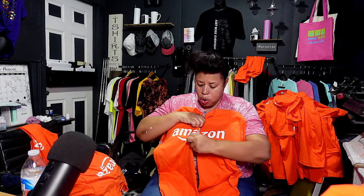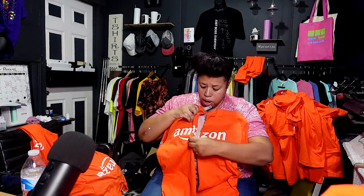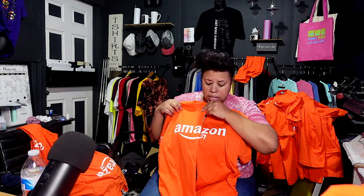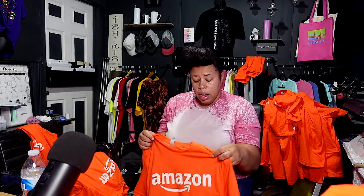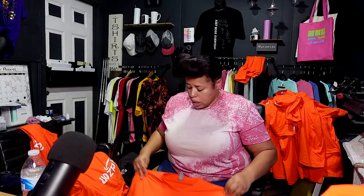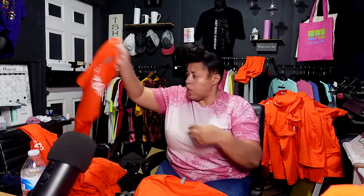Now, if you fold up a shirt and let's say this part is missing way over there, or let's say this part is down this far, that's too much. But if it's like that, you see how that's not all the way even, that's fine. But the more consistent you can get it, the better. So these are on point. That's my little trick, y'all. If you find that shirts are off, then you know that one of the presses on your screen print machine is off.